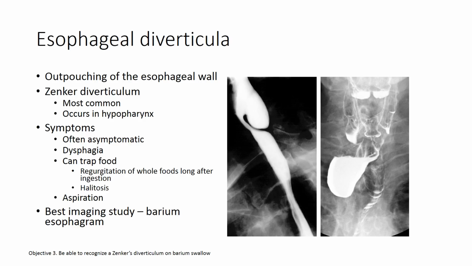But large Zenker's diverticula can entrap food and create a sensation of fullness of the neck. It can cause narrowing of the esophagus, so it can cause some swallowing difficulties if it's large. Food can come in here and just stay here, so one of the characteristics of Zenker's diverticulum is regurgitation of undigested food, maybe hours after a meal, because it's just been sitting in this Zenker's diverticulum.